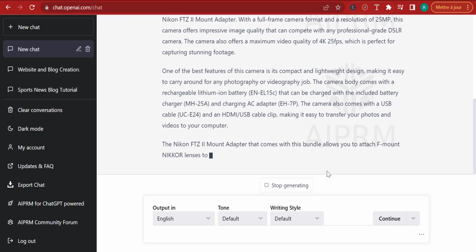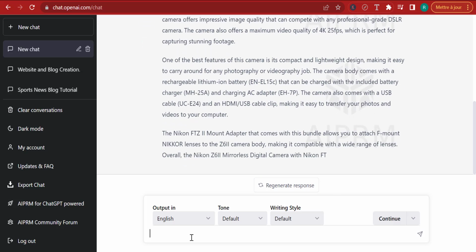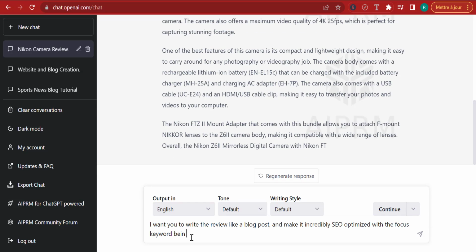It's not SEO optimized. So I'm going to ask it to stop generating this, and I'm going to say, I want you to write the review like a blog post and make it incredibly SEO optimized, with the focus keyword being, right? So what focus keyword are we going to use for this?